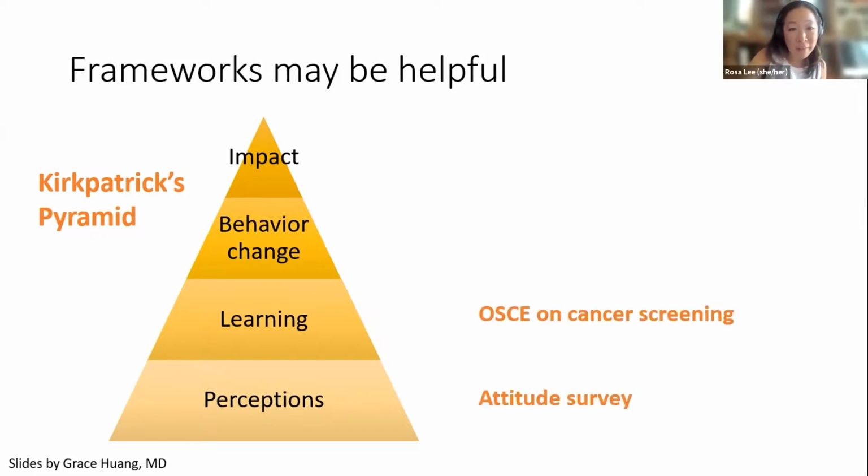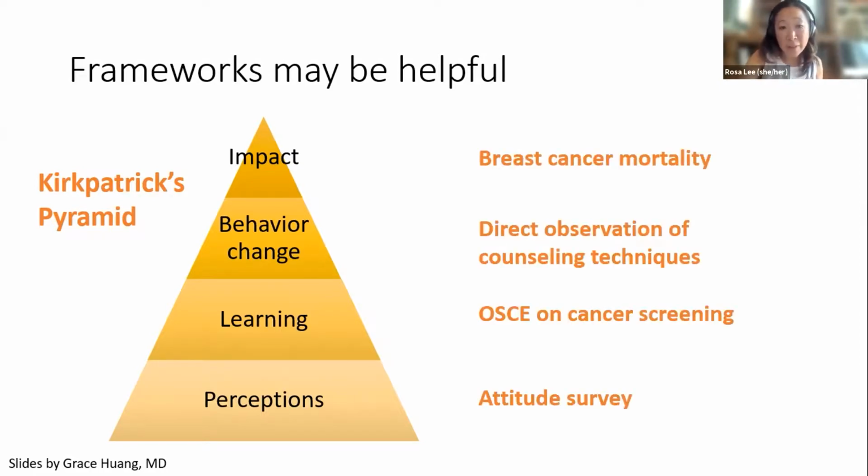Ray, can you forward? I think there's some nice examples. So if you're thinking about an educational activity to help healthcare providers discuss breast cancer screening with patients, let's say you gave them a module on how to talk to your patients about breast cancer screening, right? It's very easy to do an attitude survey on the trainees themselves. Did you find this session to be effective? Did it help you? Then you could also do an OSCE test if you want to get to level 2. Did this training module actually help them discuss or counsel patients on breast cancer screening more effectively?